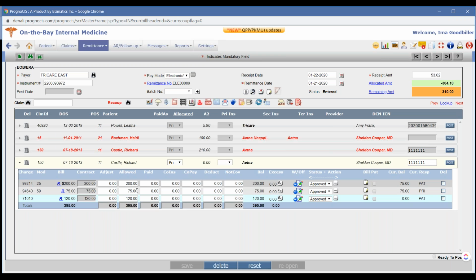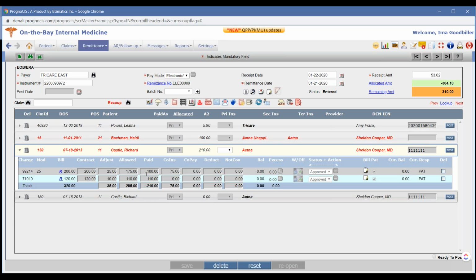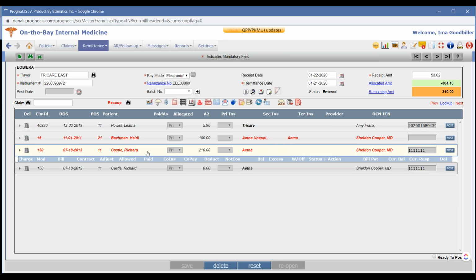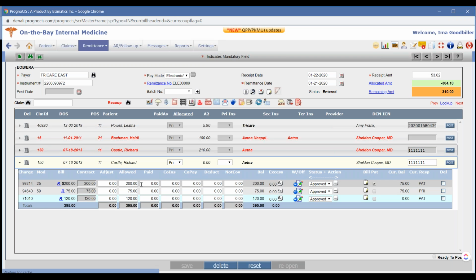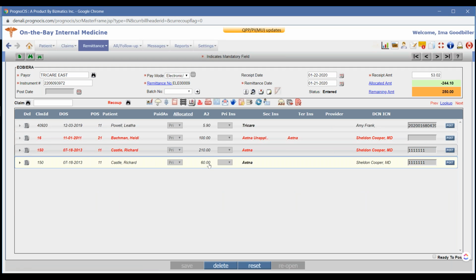And if this were a partial payment, you can then come in here and enter the amount that they actually decided to pay. So the original amount, you can see by going back up to the recoup one, was $100 and $110. But if we come down here and they really only paid $50, you can enter your payment of what they actually did pay and then minimize that. So you can see here they took back $210 and they actually repaid or approved only $60. So this is a bad recoup. This is one where they took more money and didn't give you that much back.